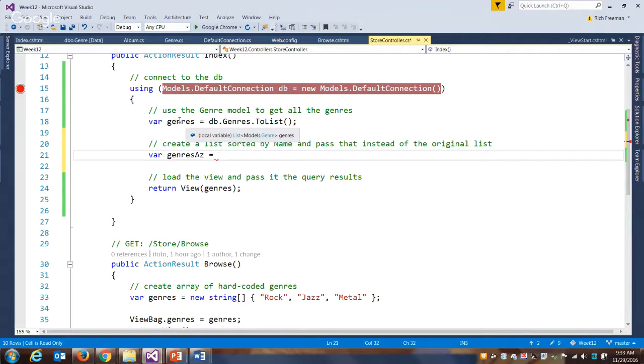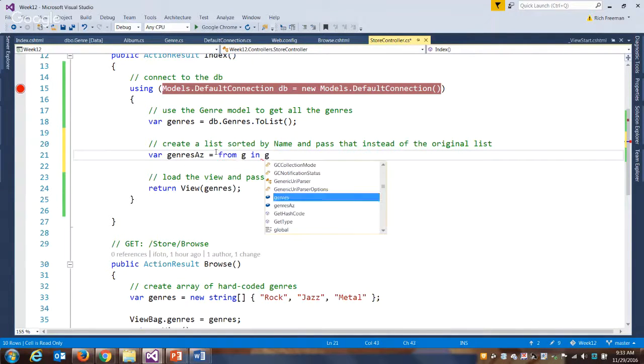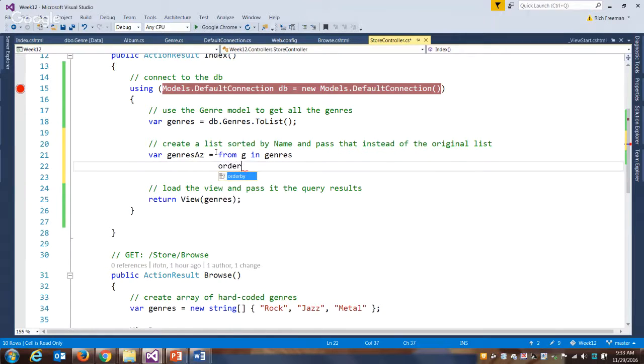We're going to take this list and add an order by function to it. We want to order by the name column ascending. It's like writing an order by clause in an SQL query.